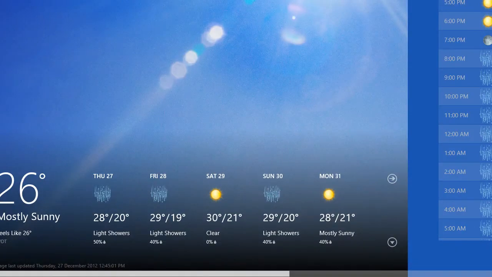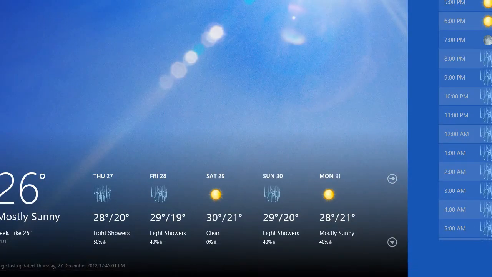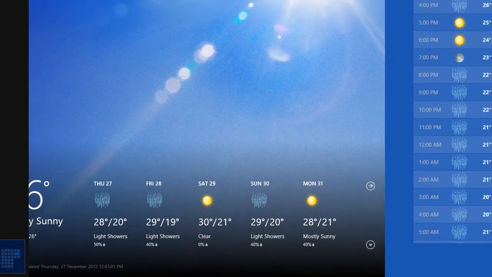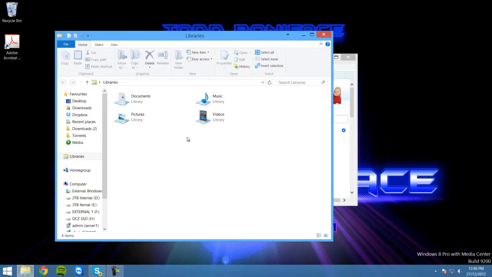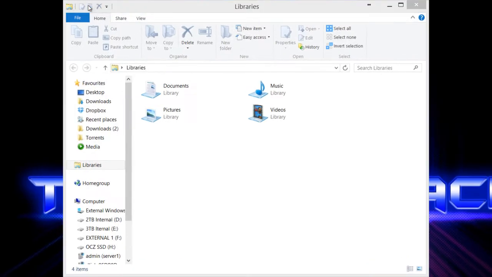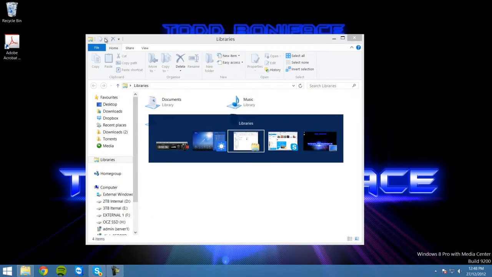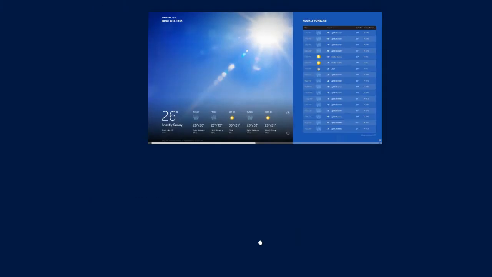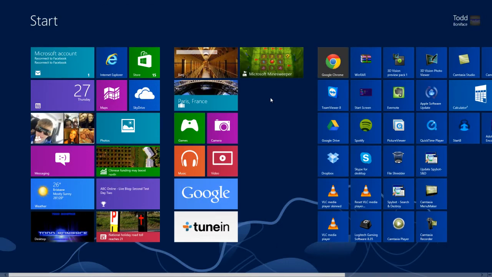So if I were to go back to there, I can now go up to the top left. If I was on a tablet I could go to the top left and swipe down, I'll get the same menu. And here I can go back to the start screen, or I can go back to the desktop. Pretty simple. And again, Windows key and Tab does the same thing. Same with Windows key and Alt and Tab, sorry. So I'll close that out. Again, if you're on a touch screen, from the top and drag down.